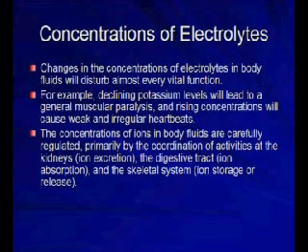Concentrations of electrolytes. Changes in the concentration of electrolytes in the body fluids will disturb almost every vital function. For example, declining potassium levels will lead to general muscular paralysis. Rising concentrations will also cause weak and irregular heartbeats. The concentration of ions in body fluids is carefully regulated primarily by coordination of activities at the kidneys, with ion excretion, the digestive tract, with ion absorption, and the skeletal system, with ion storage and release.